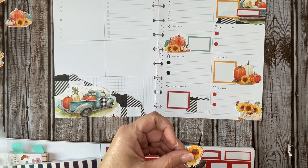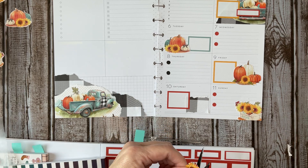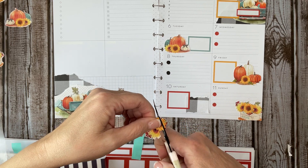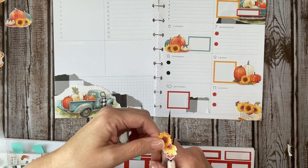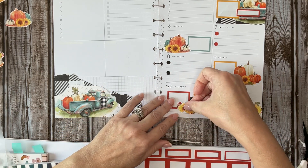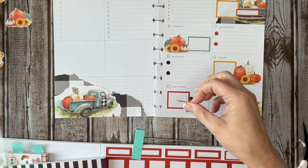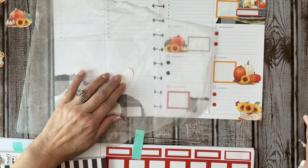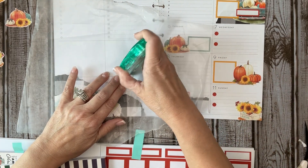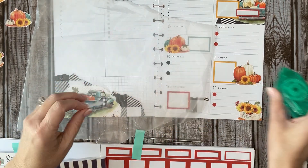Actually I'm going to come up here and cut the box out. And that's another thing — you are the designer. You can decide what you want to keep and what you want to get rid of. You can make it a one-of-a-kind spread. I love making my own spread.